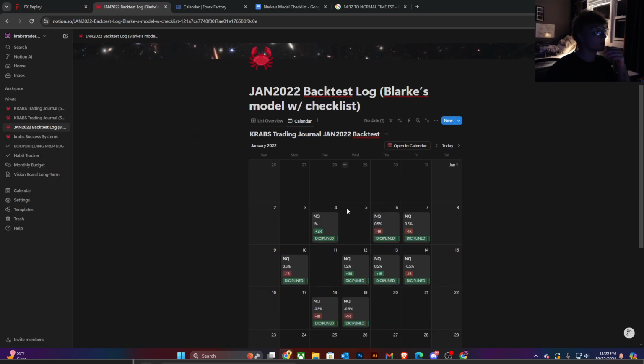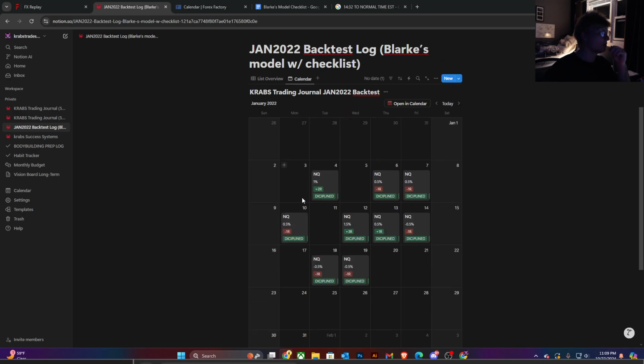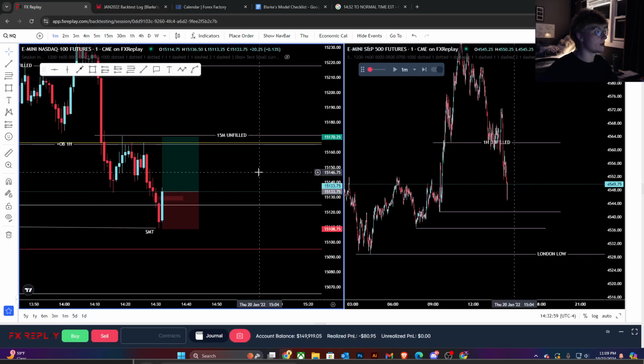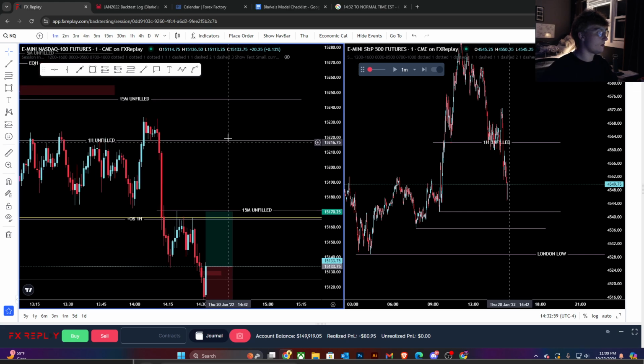For this back testing, I'm doing my kill zone of AM session until, which is 9:30 a.m. to 11 a.m. and then PM, 1 p.m. to about 2:30 p.m. the latest. So yeah, this is outside of my window, but we're in a forward test to see if it works.